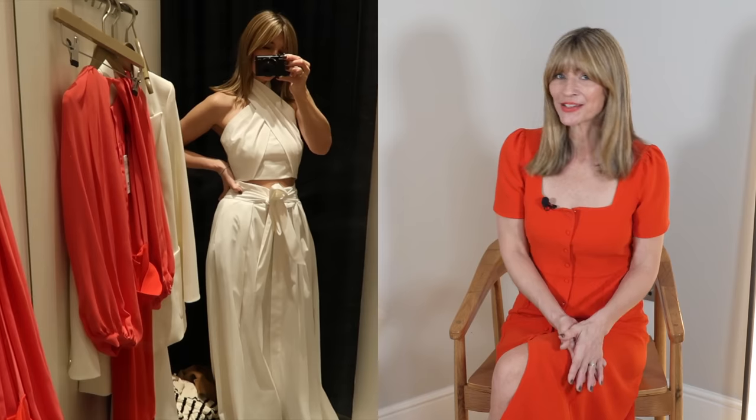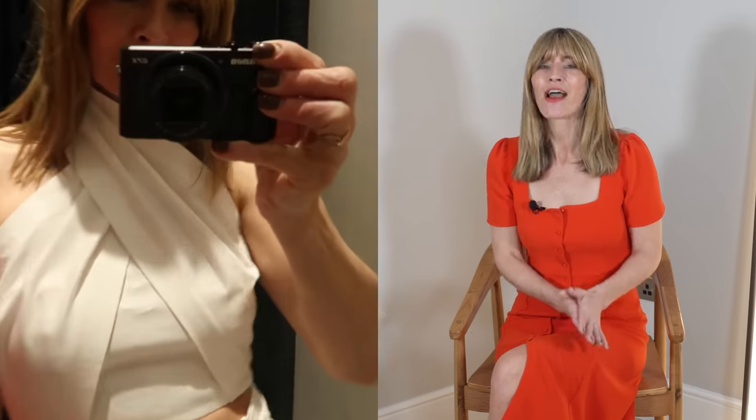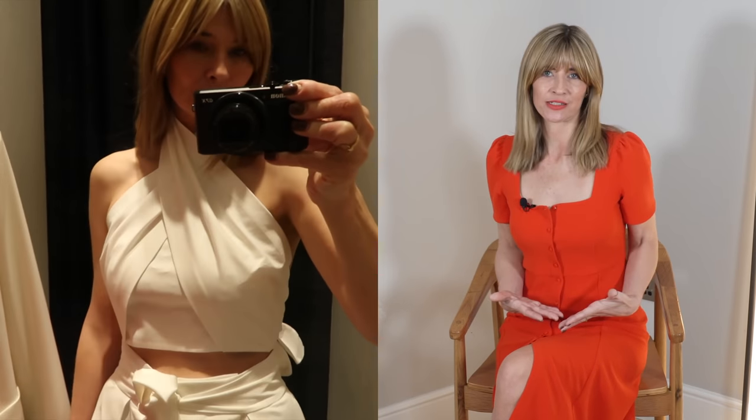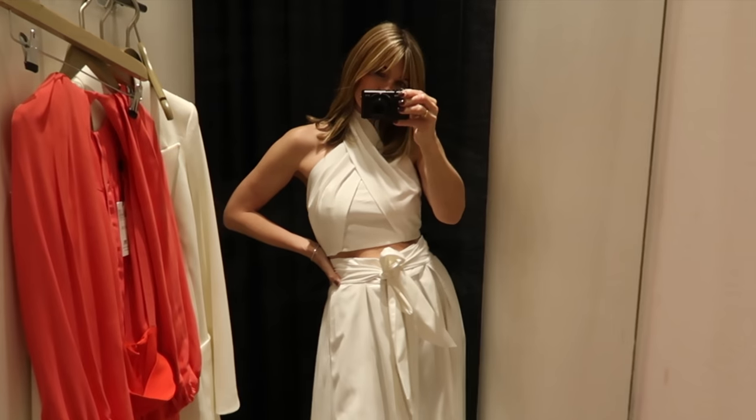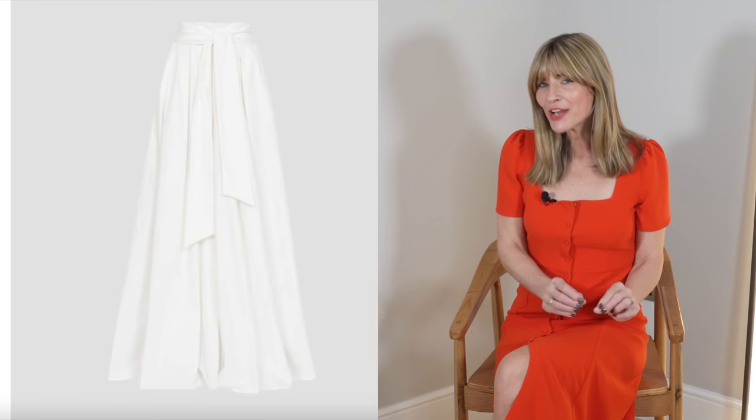Made from a blend of cotton and sustainable Lyocell, the fabric felt really fresh and cool against my skin, and then I found pockets in the skirt — happy days all round. The crop top wasn't what I'd call a crop top in a traditional sense because the skirt is so high-waisted and the top comes down quite far, leaving only a very tiny sliver of skin, which is absolutely fine by me. They've also got another variation of this top online, or you could dress the skirt down with a simple vest top. If you love this set I'd recommend sizing down in both as they came up a little bigger, and the only thing I'm debating is which shade to go for and how much to take it up.